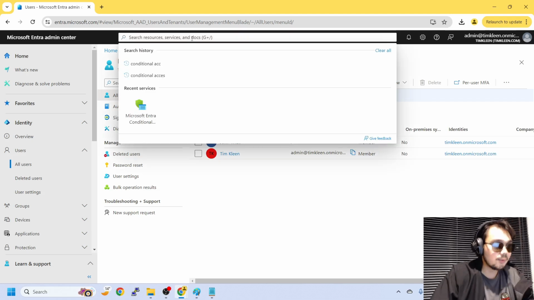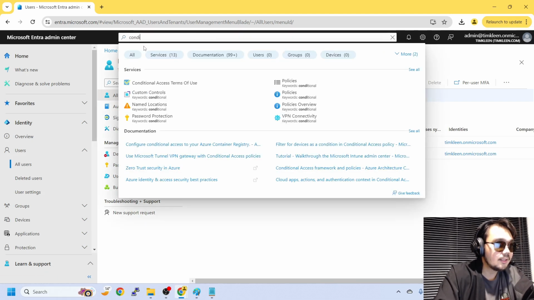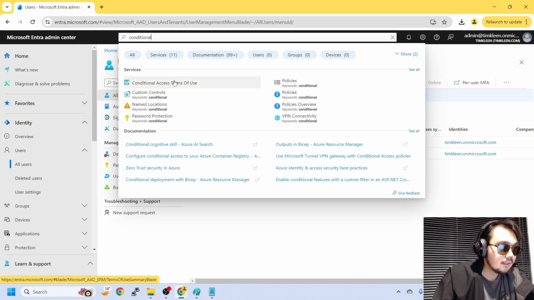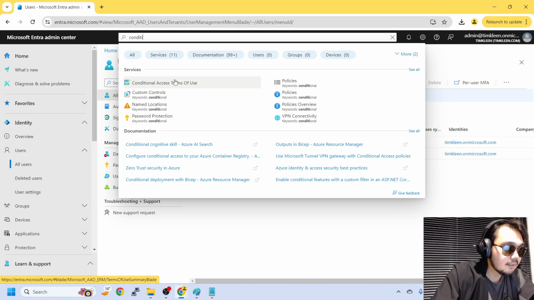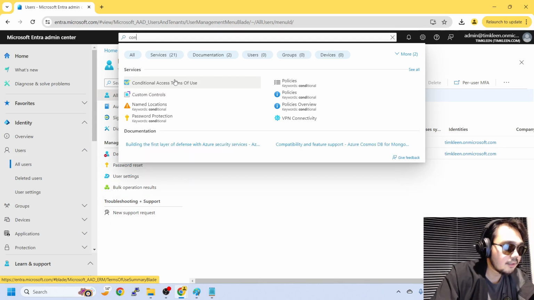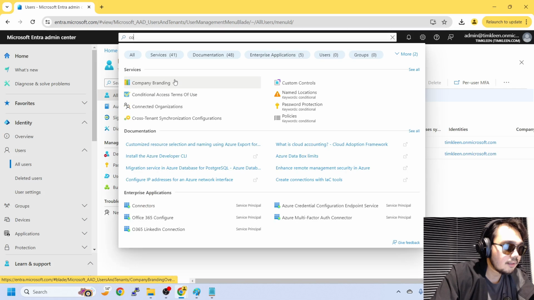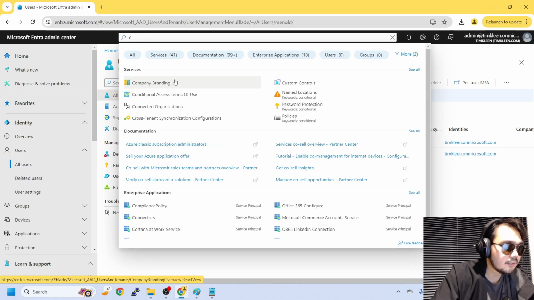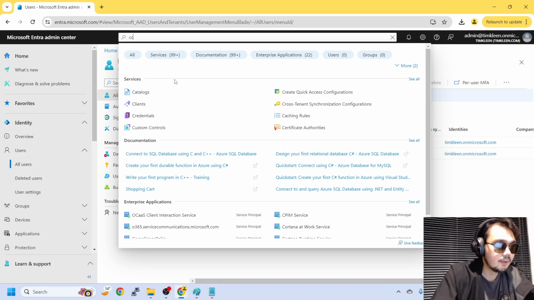So in order to do that, let's go to the search bar and type conditional. Did I type it correctly? Where's conditional access? I think I had it before.